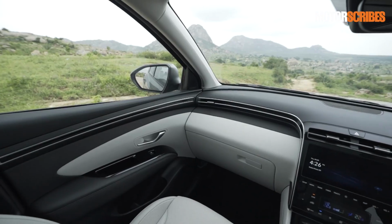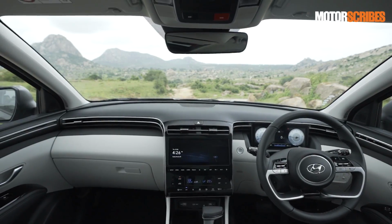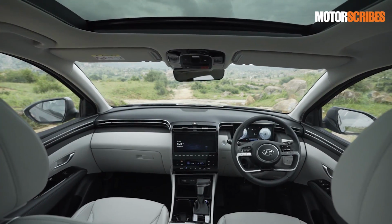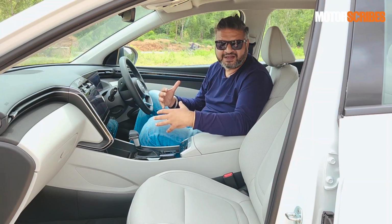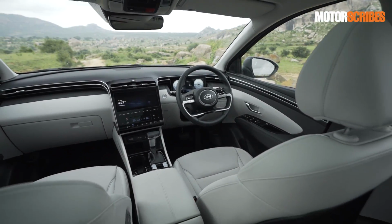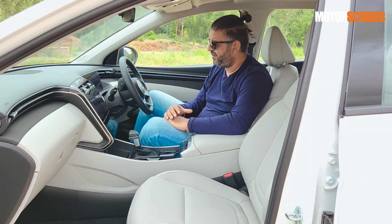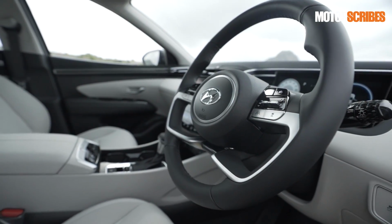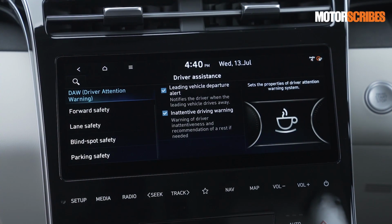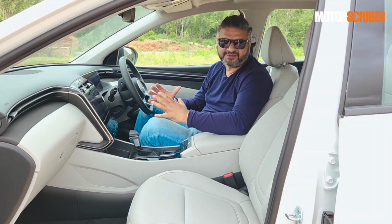You've got soft touch leather on the doors, on the dash, and you've also got these little chrome inserts and silver inserts that run through, and you've got this dual curved look as well, which brings out the premiumness of the new Tucson. The seats up front, you've got ventilated seats. They look absolutely stunning. They've got this metal insert in them that again brings out that premiumness that the new Tucson is all about. And other features include a really well-appointed four-spoke steering wheel. You've got a large touchscreen interface, which I think is now a Hyundai standard feature across their range. They've got that bit of equipment really well sorted out, and the Tucson doesn't disappoint on that one bit.